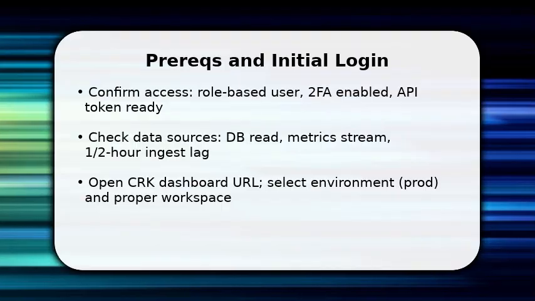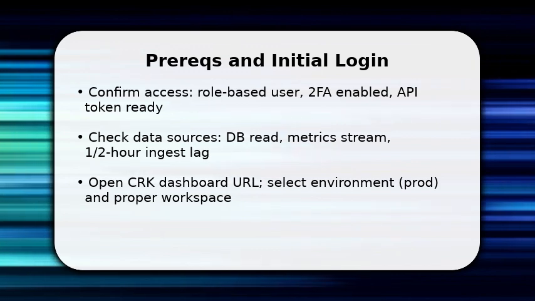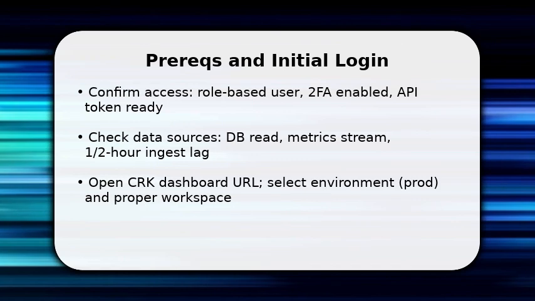You'll start by verifying prerequisites so you don't hit blockers mid-run. First, confirm your account has role-based privileges and 2FA active, and grab the API token if you'll call endpoints. Once done, verify connected data sources. Ensure the database permits read access and metrics streams show less than a typical 1/2 hour ingest lag.